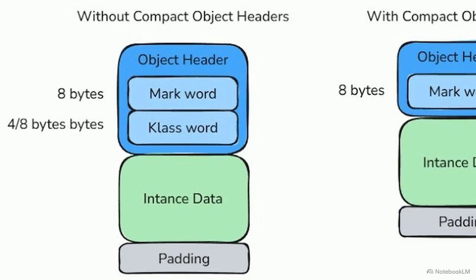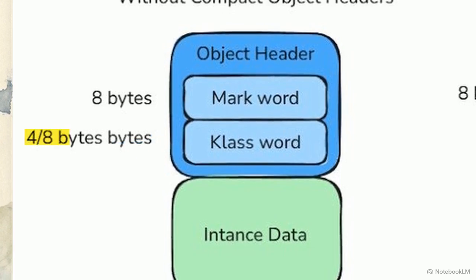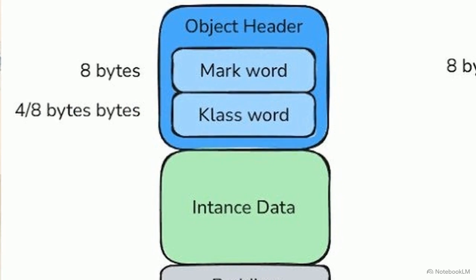This diagram illustrates standard Java object memory layout. Looking at the left side, without compact headers, we see the legacy object header. It's a fixed 128-bit structure, split evenly into two distinct components. The first component is the 8-byte mark word. This acts as the JVM's Swiss Army knife. It changes its bit-level meaning dynamically to track the object's locking states, generational garbage collection age, and identity hash code. Right below it is the second component, the 8-byte class word. This is a crucial native pointer, linking the object instance directly to its metadata representation in the metaspace, allowing the execution engine to know what methods are available at runtime.